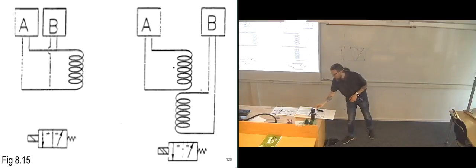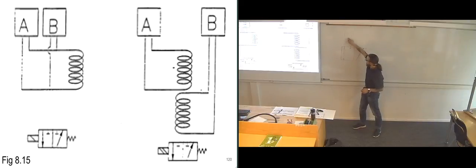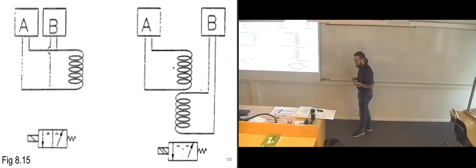So usually, when this one is being operated, the flow will go from this side, and it will go through here. So it's not a problem. But if you operate it, it's going to switch. Let's see, I'm going to do this in red, to differentiate this a bit. It's going to push the entire valve over here. The lines will still stay in the same place, but now the insides of the valve have been moved.